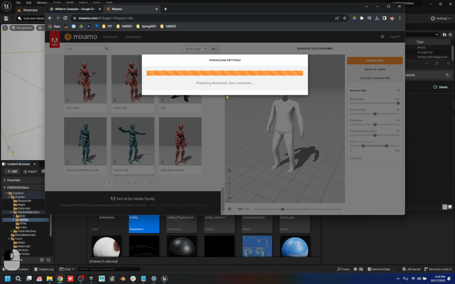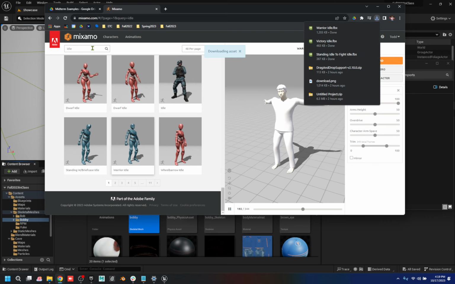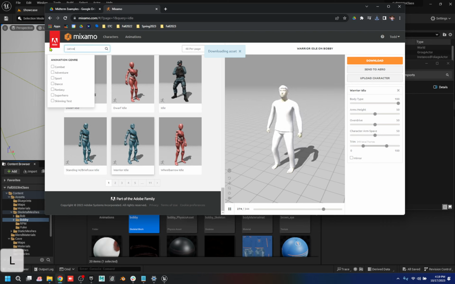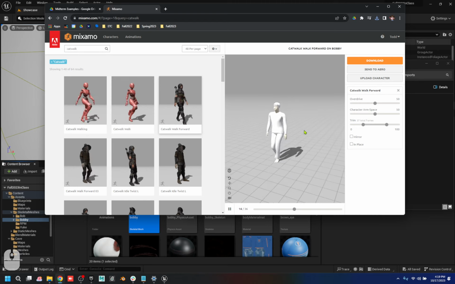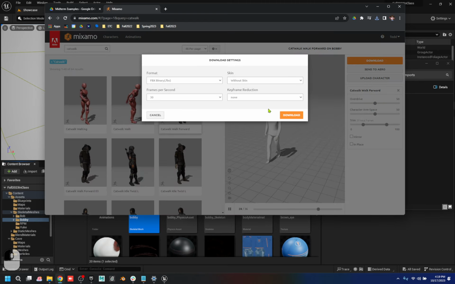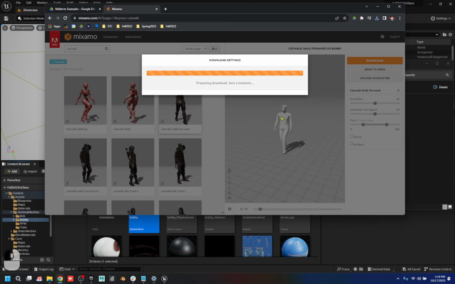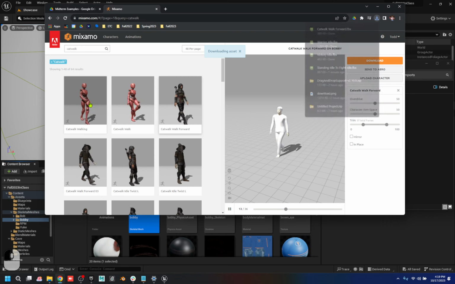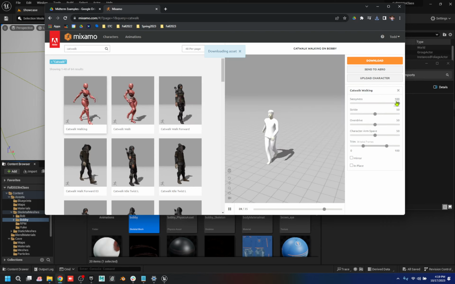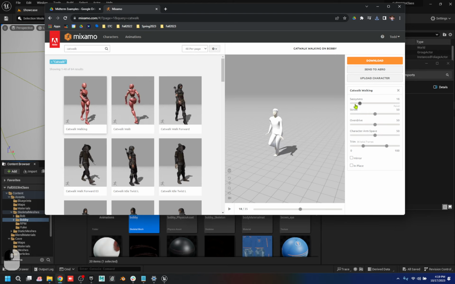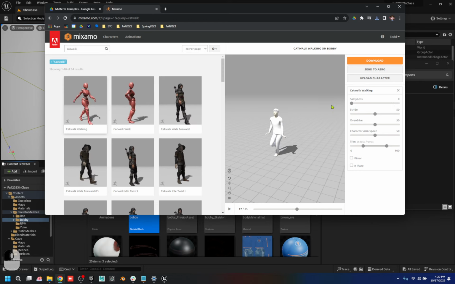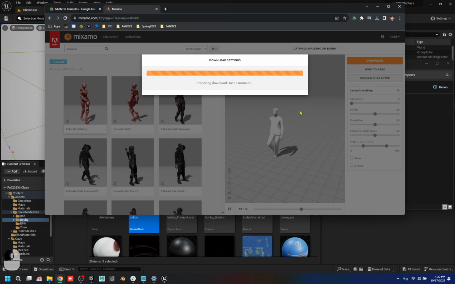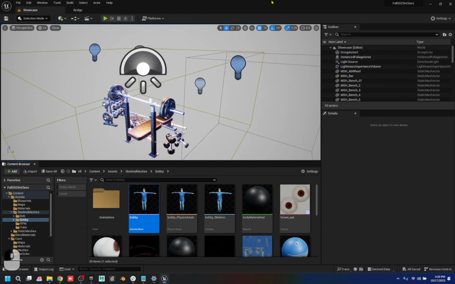And then I want to get some walking animations. I happen to know that there is a large amount of catwalks in Mixamo, which are rather awesome. My favorite is that this one has sassiness on a slider, much less sassy, very sassy. Cool. And that might be all I need to do with Mixamo.